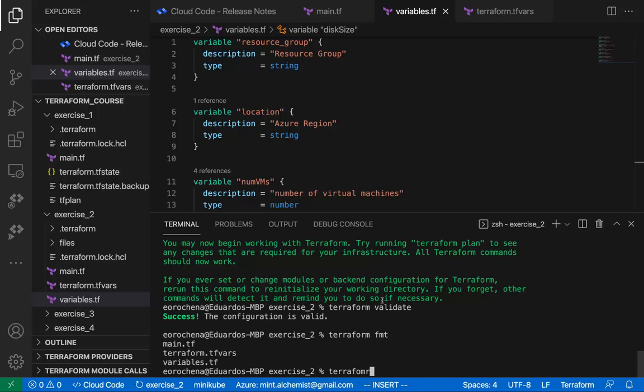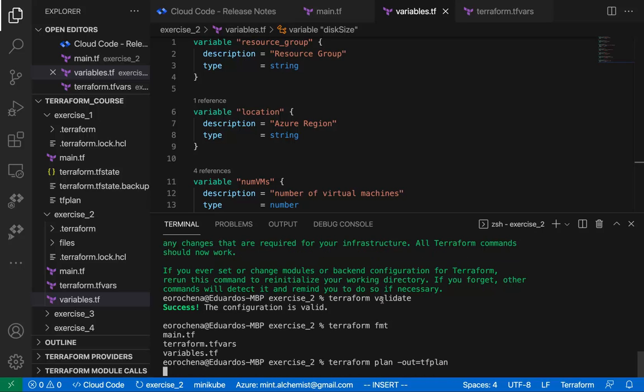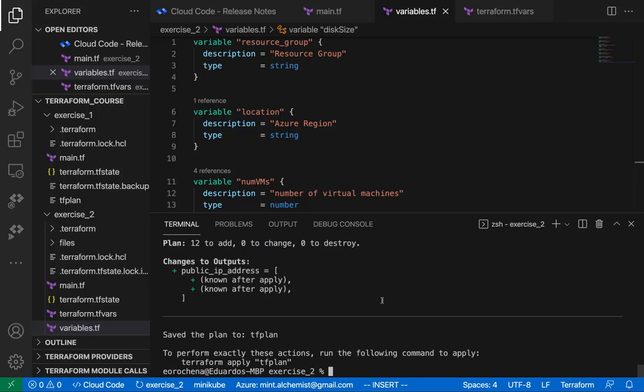Terraform plan -out=tfplan. Let's wait for that to run.